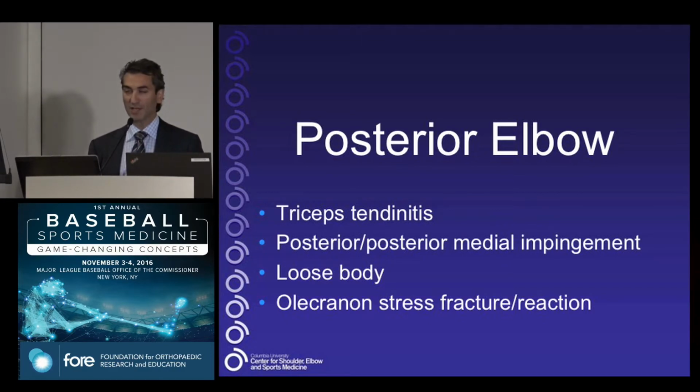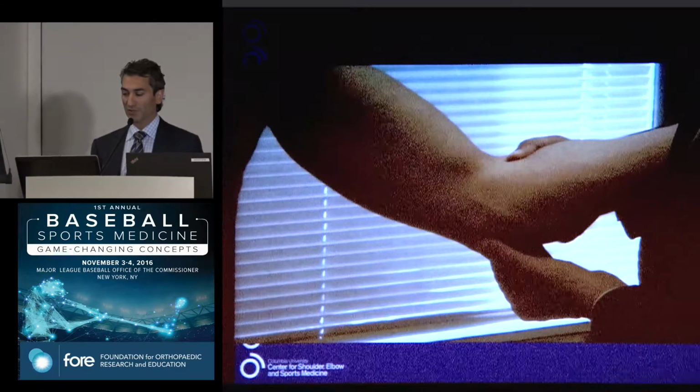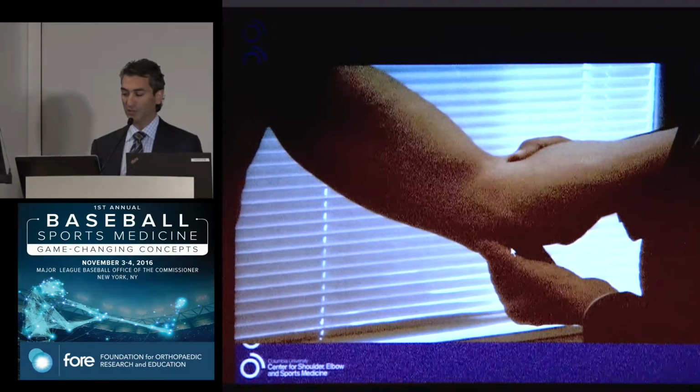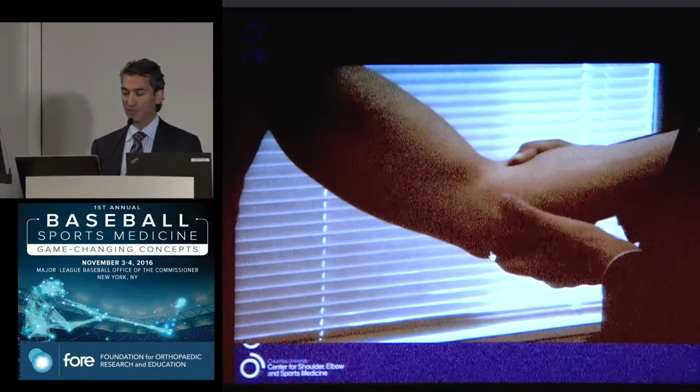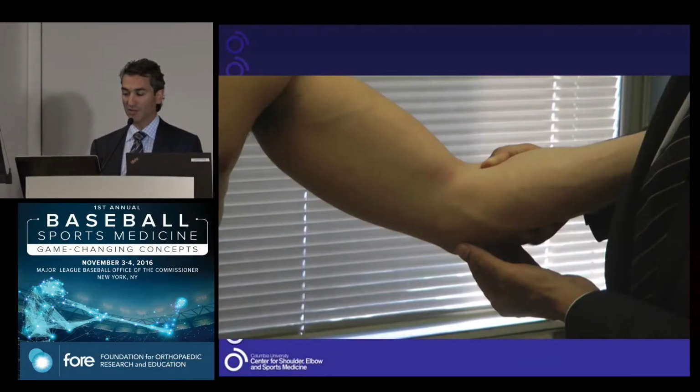Triceps is in the back. Triceps tendonitis in a thrower, whenever I hear that, my radar goes up that it's probably not triceps. It's probably an olecranon, or it's an osteophyte or loose body, but they say it hurts here, and they say it hurts to extend, so we jump to this triceps tendonitis conclusion. So more commonly, it's the posterior medial olecranon, which you can palpate. If it hurts there, that's a clue.